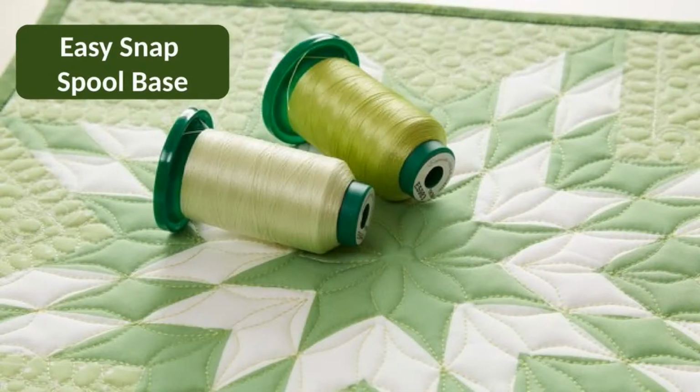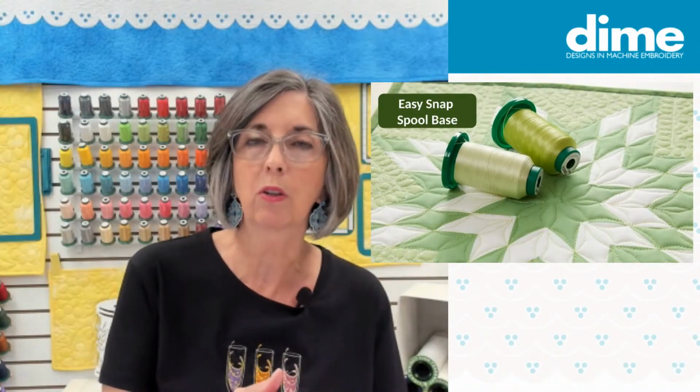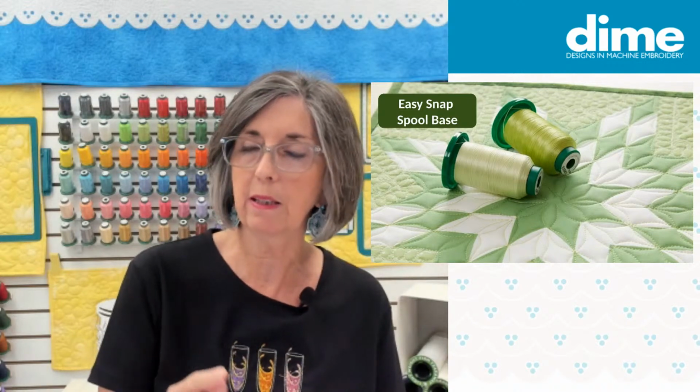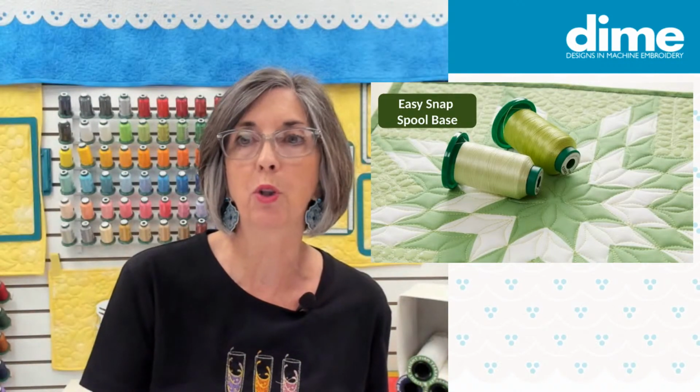It has an easy snap spool base. So that bottom will snap apart, stays with the cone itself, but then you are able to place the thread tail in that slot and then snap the base closed, and then it is secure.